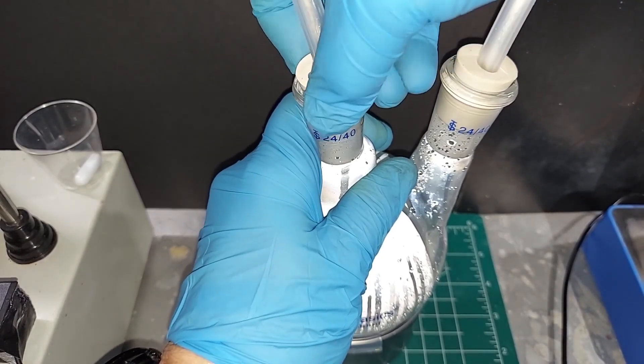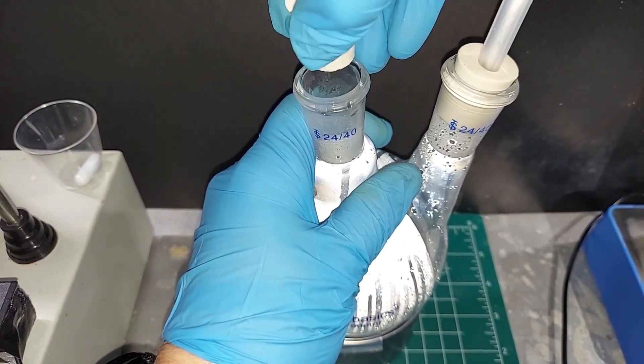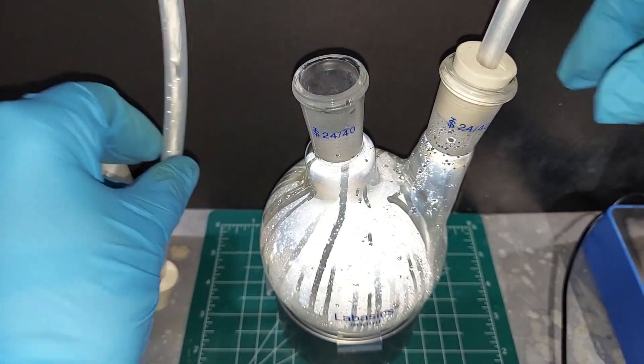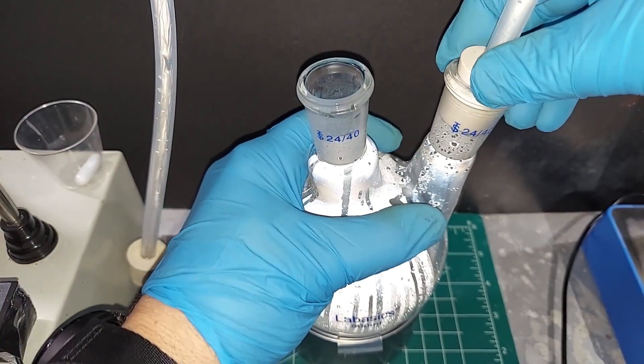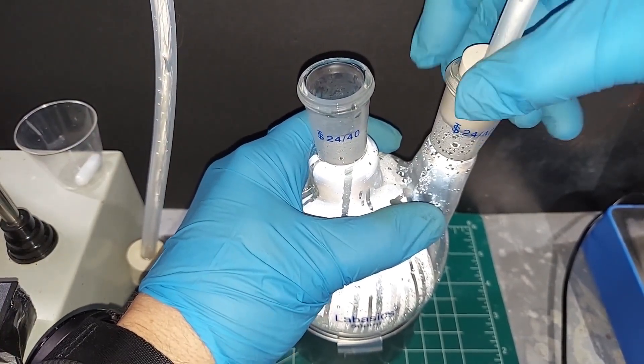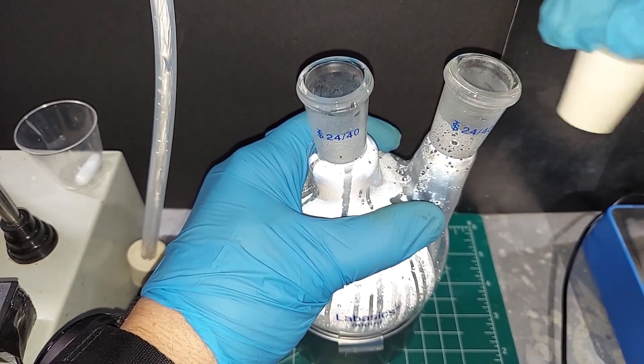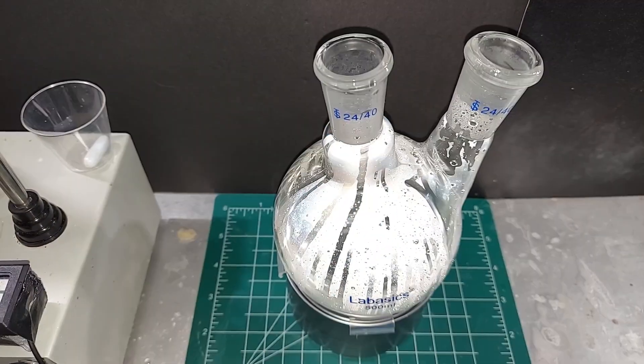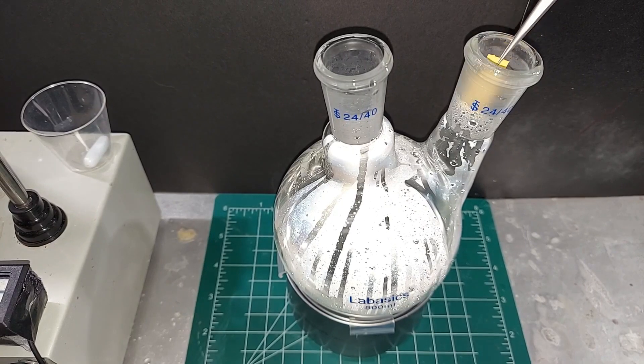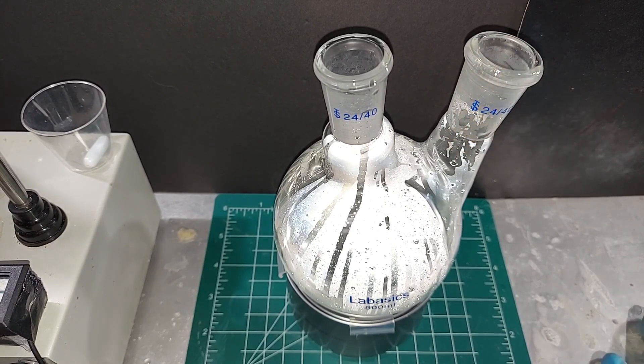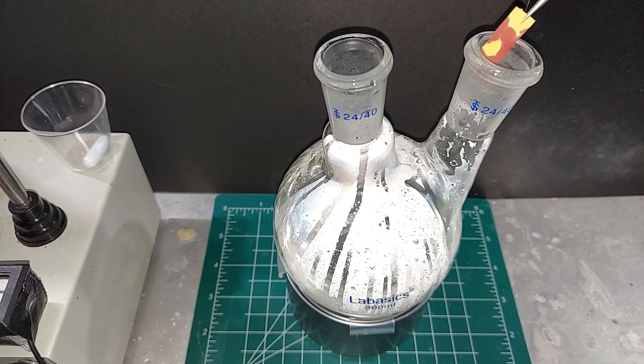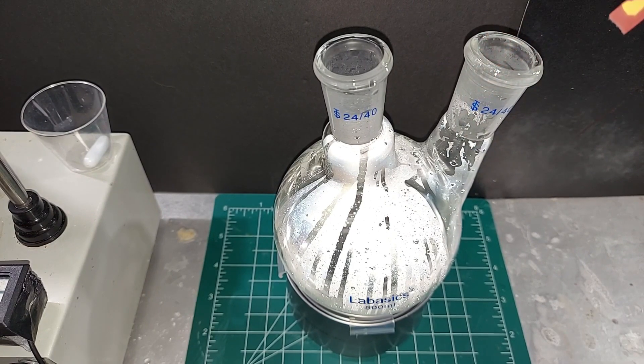Obviously well maybe not obviously but there is some ice left in the beaker so not all of it went ahead and melted. Before I empty this and figure out how much we made I'm going to dip this in here just a little bit, some pH paper. So we'll get here pretty dark red. We can compare that now to the table here that we have.